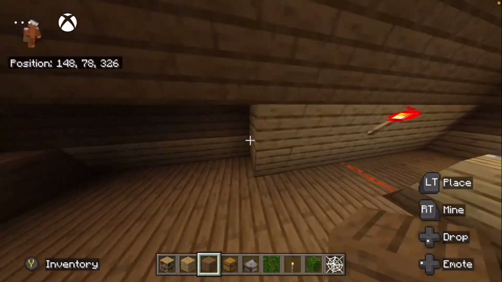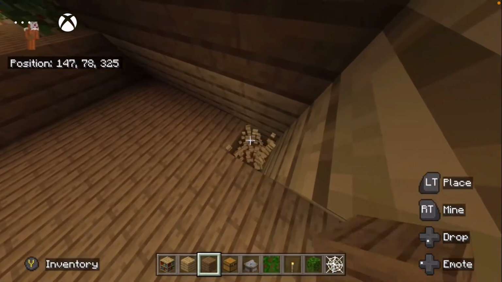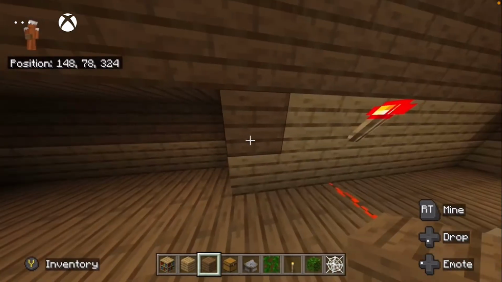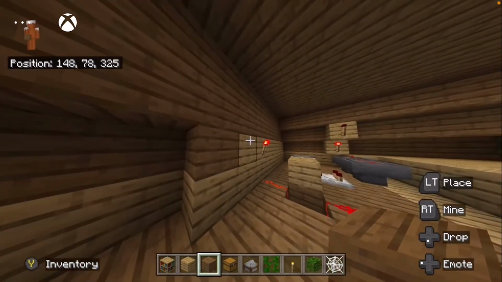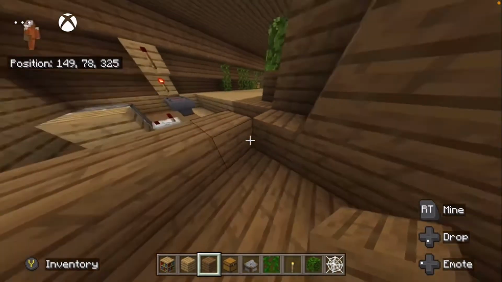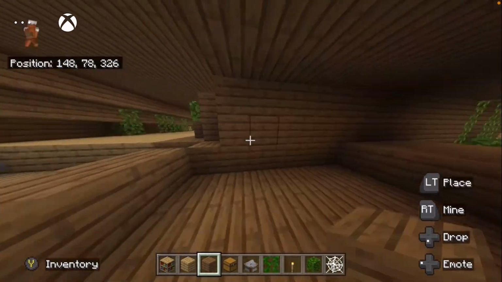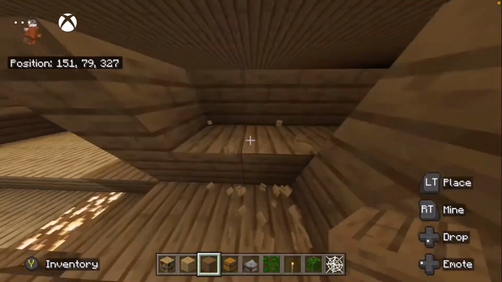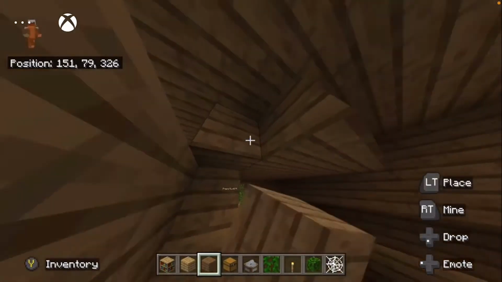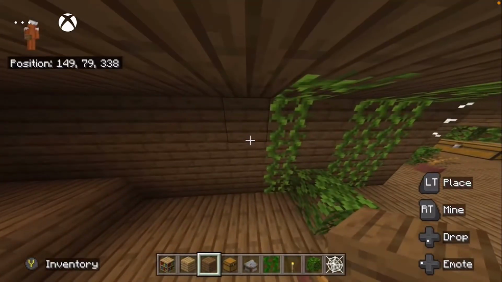2, 3, 4, 5, 6, 7. We should have 7. And then that should be spruce. And then we want 1, 2, 3, 4. Something is not right. Let's do these over here, and then let's see what is wrong.